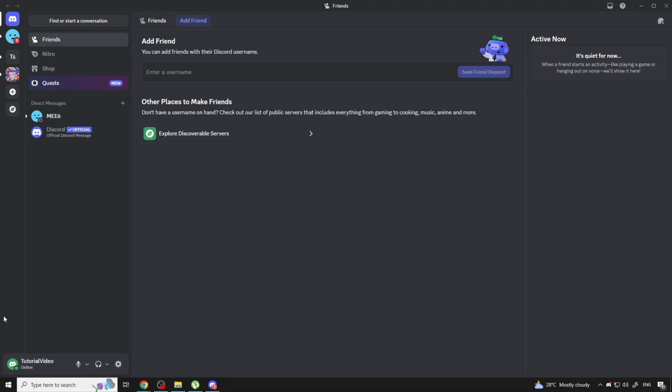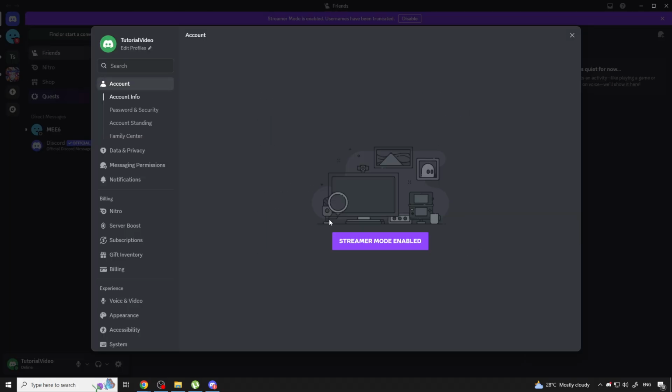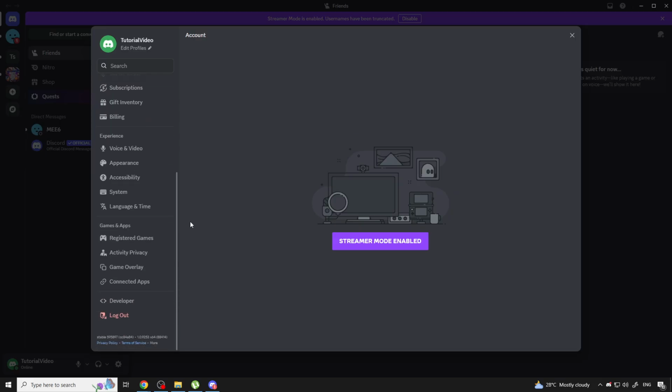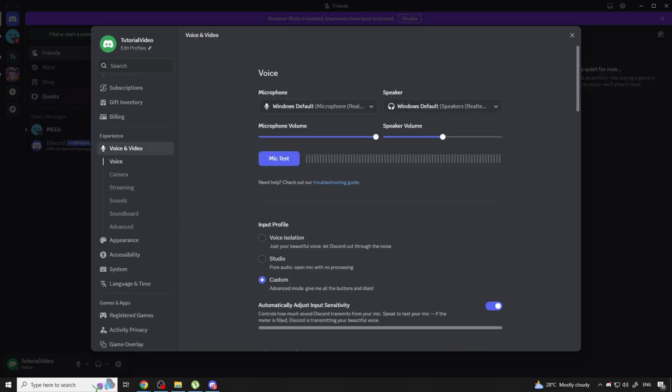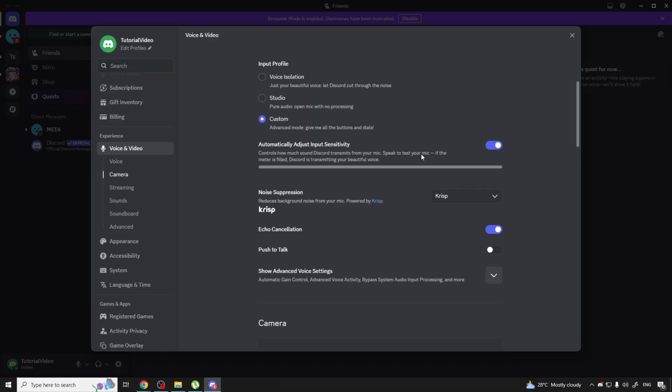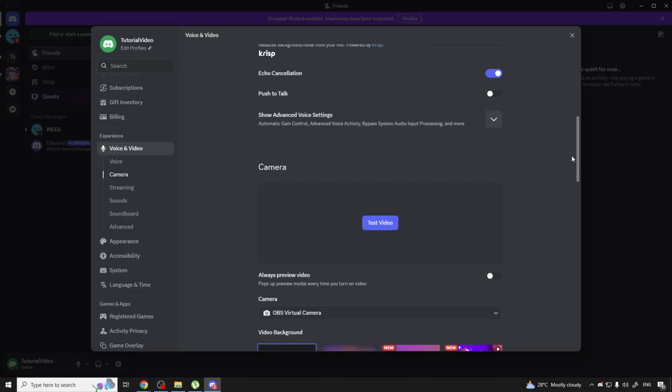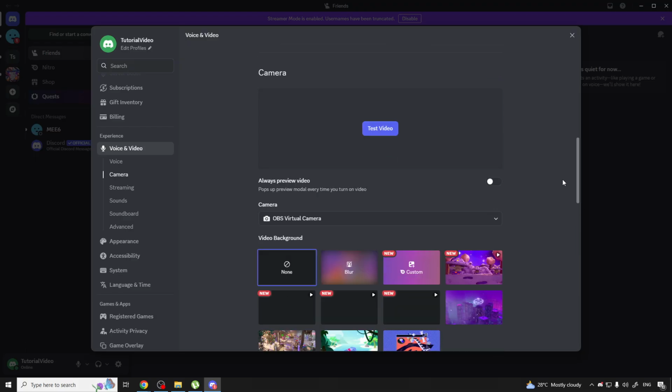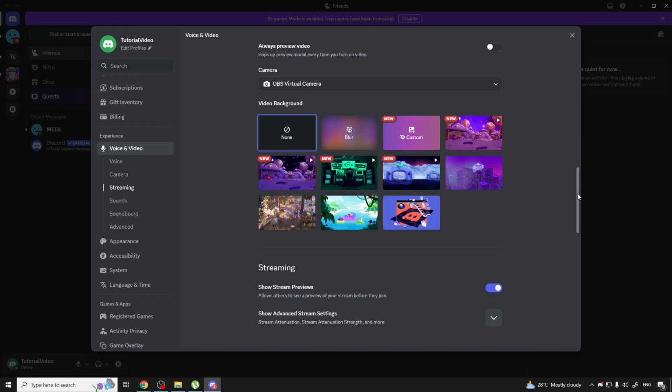Once Discord is open again, return to User Settings and select Voice and Video. Scroll down and look for Use our latest technology to capture your screen, or a similar option depending on your Discord version. Turn this setting off. This makes Discord use an alternative screen capture method that can be more compatible with certain graphics cards, drivers, and applications. Now, restart Discord again so the new capture settings can take effect.